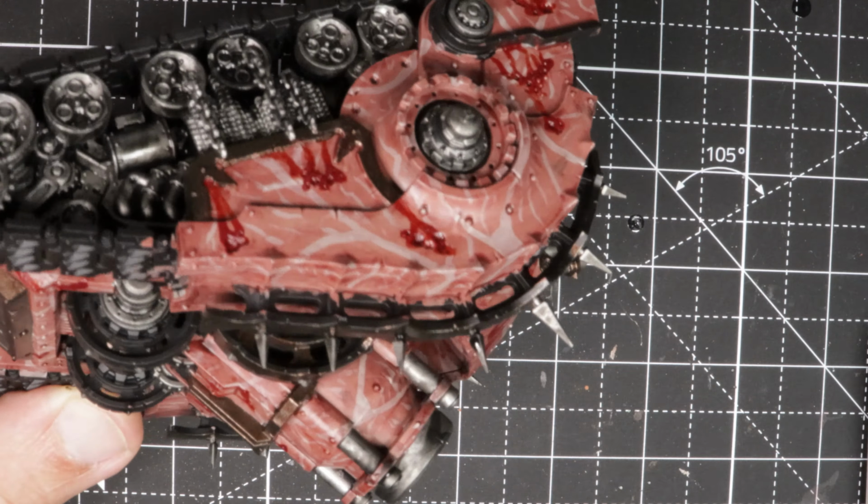Now, I thought it might be a cool idea. You could see a little evidence of that here. Of like, okay, well, we've got the blood sort of coming out of these pockmark things. I'm going to add some greens and browns to make it look super festering. And I did it, and I looked at it. I said, not really sure about that.